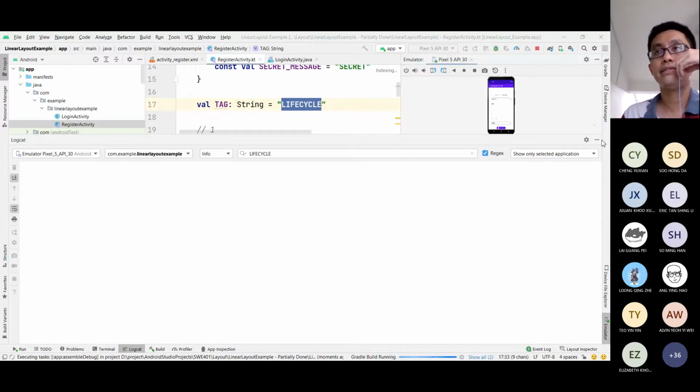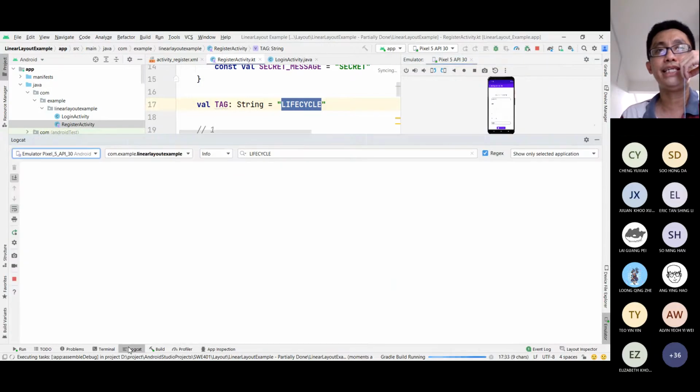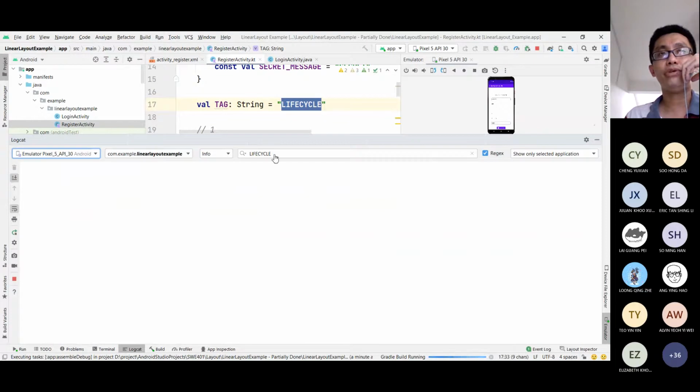It's running. All right, not yet, still loading. So you see whether the logcat will show later the onCreate, onStart, and also onResume. Not loaded yet. When it is first launched, you see the first three callbacks. When you filter correctly, you see the message printed there, the three callbacks that will be called.